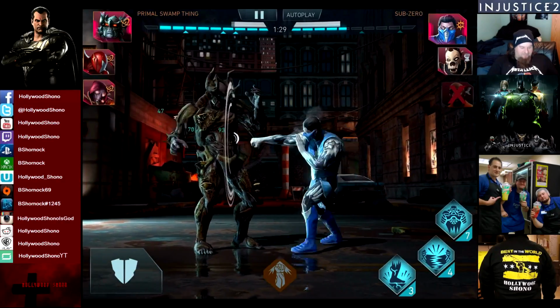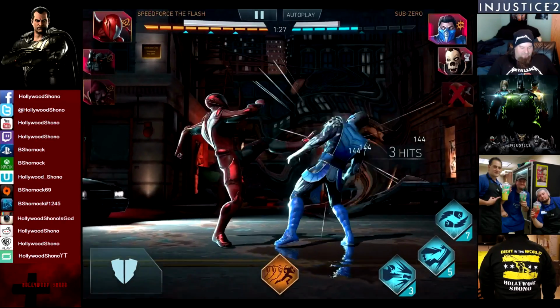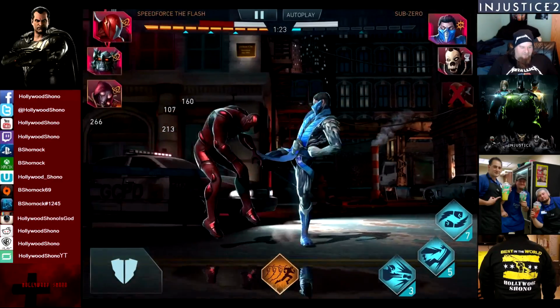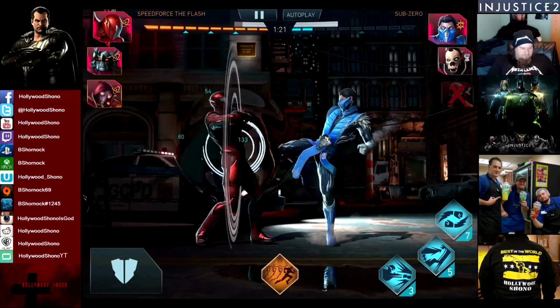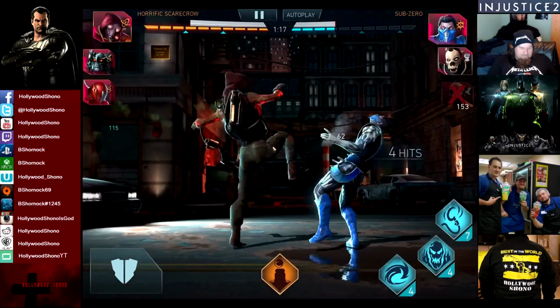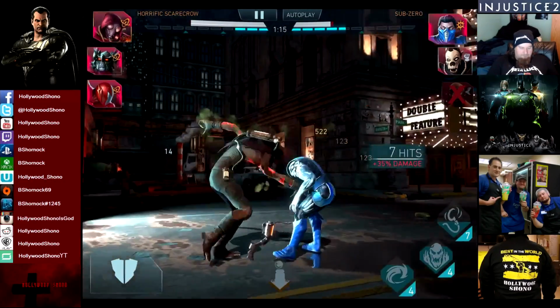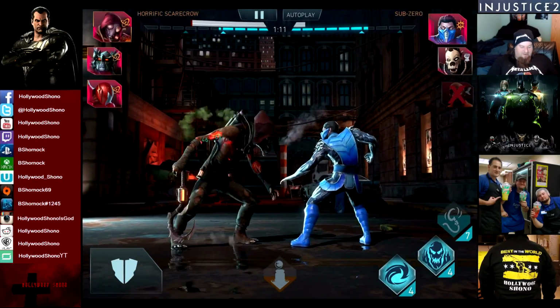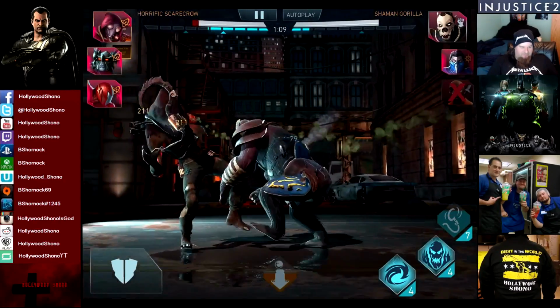But yeah, Swamp Thing is not doing anything. We're definitely not going to use him in the next fight. Let's try a... Fear freezes you. Not worth it now. There's the freeze. Let's get Scarecrow back in. I am your fears personified. So Sub-Zero's pretty low on health. These fights are definitely harder when you can't use your best characters.